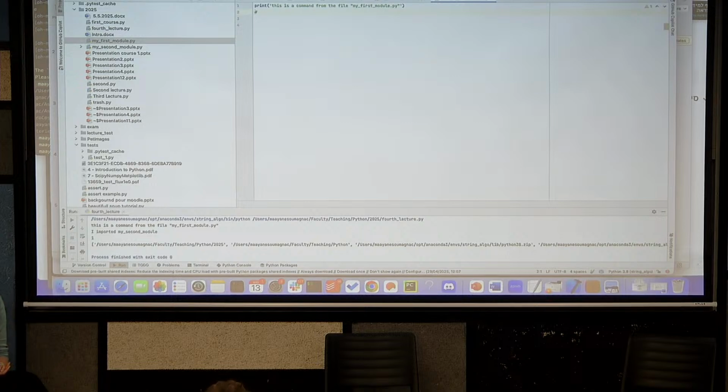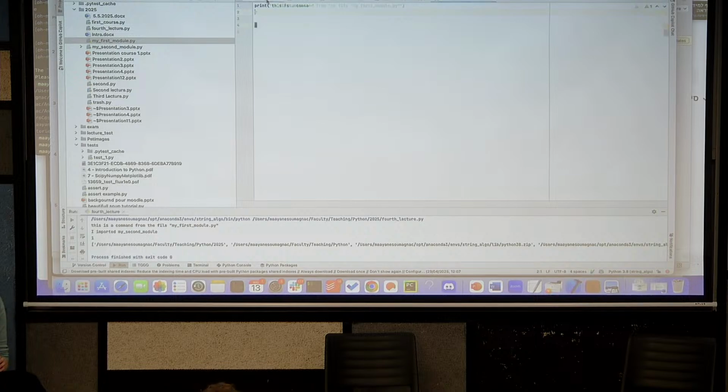I started by writing simply a print command, which is a command from the file my first module. Make sense until now?